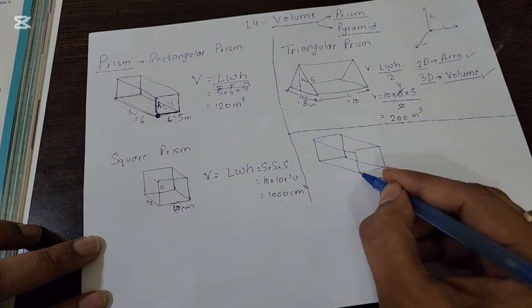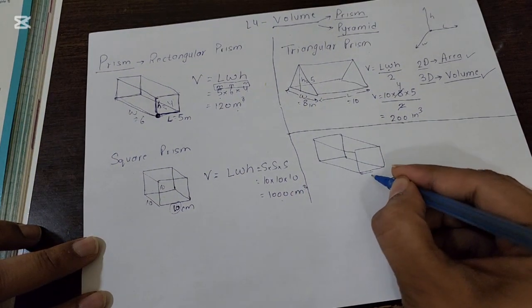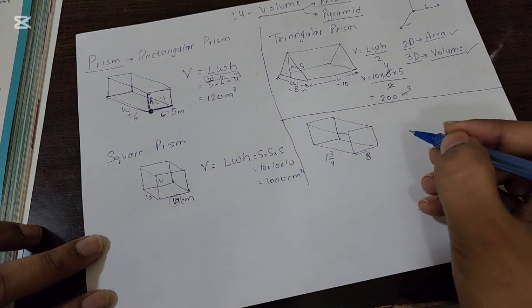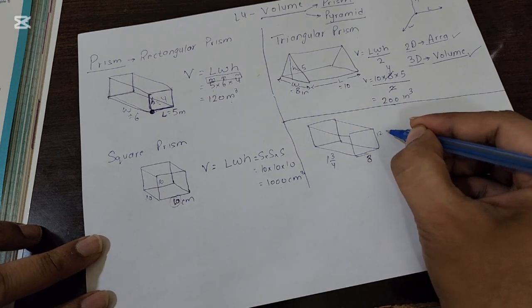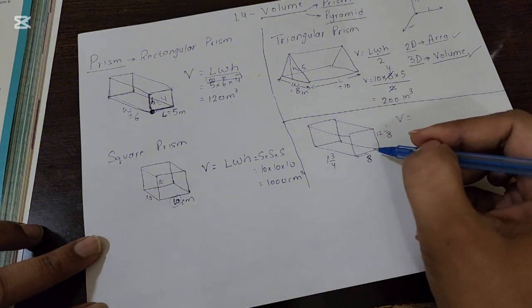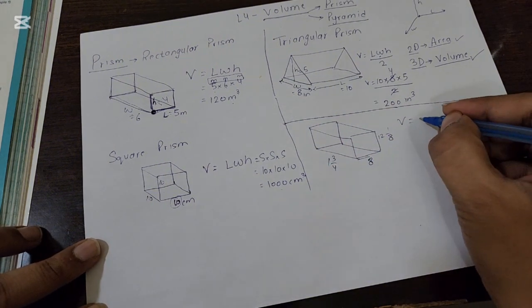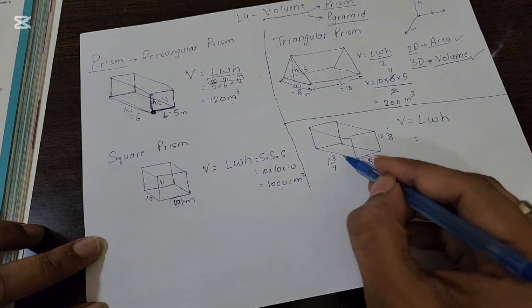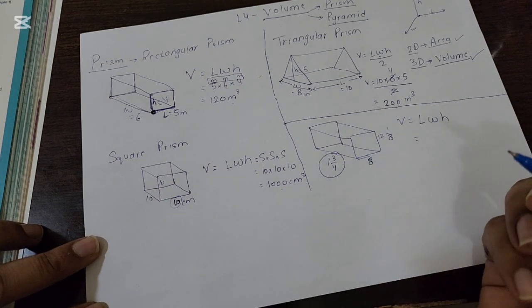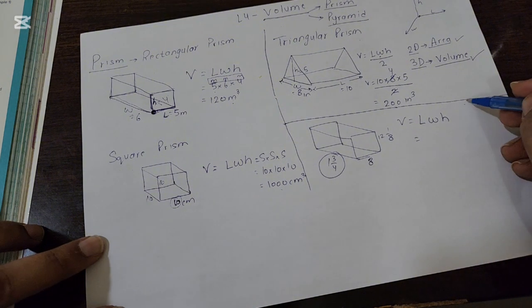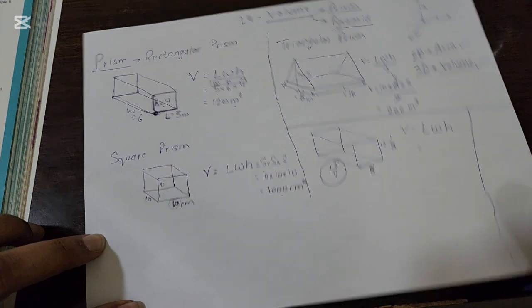Okay, he said that the length is 8, the width is 1 and 3/4, and the height is 12 and 1/8. Now he said find the volume. Now you know that whenever there is a rectangular prism, we have to do length multiply width multiply height, right? First of all, whenever you have a mixed number, you have to change it into a fraction or a decimal. Okay, now I will tell you something here that you have to remember.